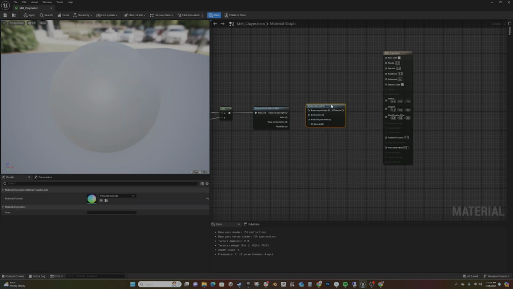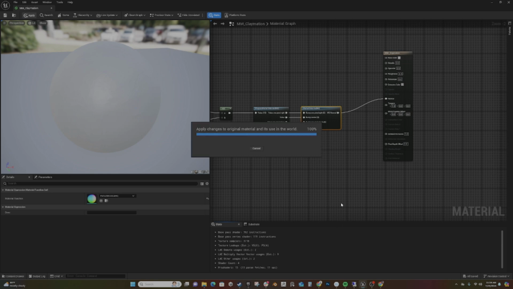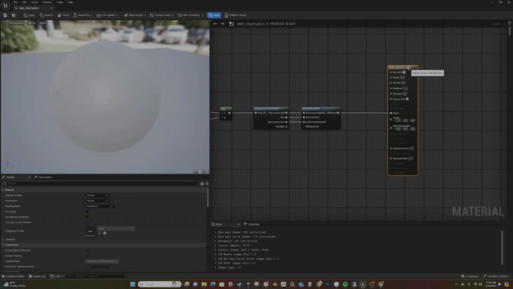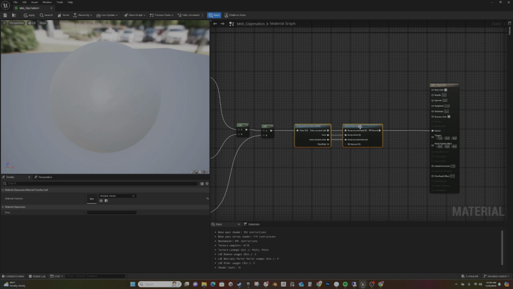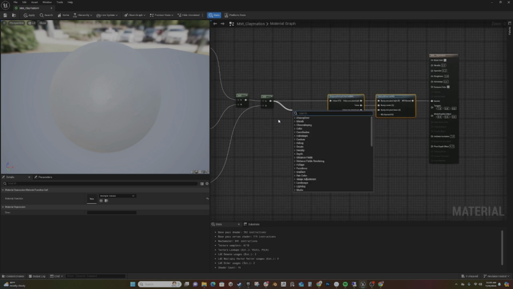So, and this will convert our gray values to normal map. Let's have a look. Maybe we can add a strength multiplier.